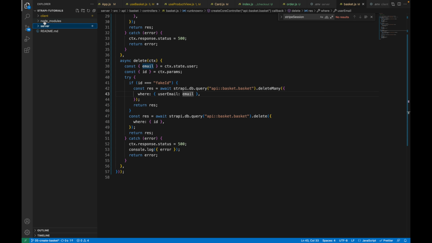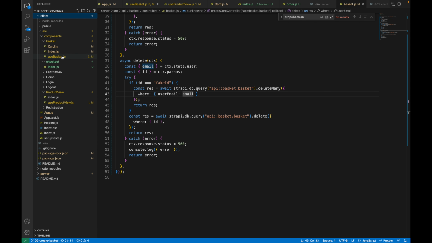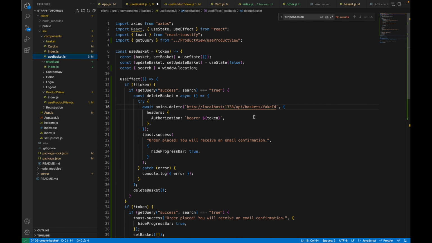So if we go back again to the client, after passing this fake ID, then we'll pass the header, authorization, and then at the end, if this is successful, basically we'll go to this line, we'll show this toast success notification. Otherwise, we'll catch the error at the end here and will not show any error.